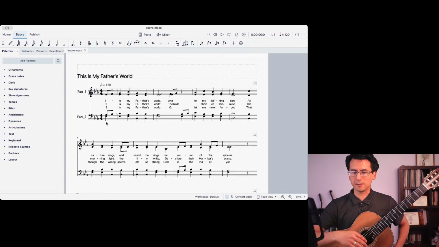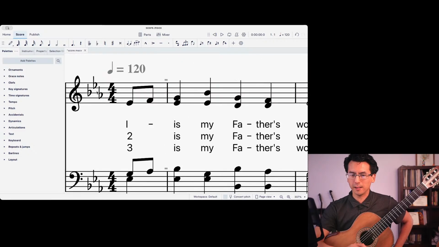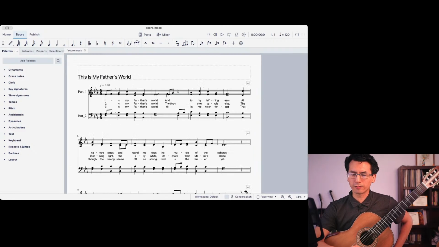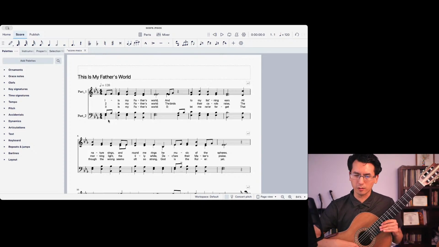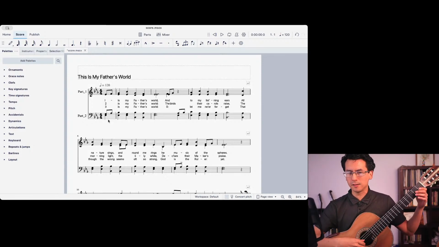I can already see the key is E flat major with the 3 flats there, so not the friendliest key for the guitar. I'd probably change it to either D or E, and that will depend on maybe what the hymn is about and other factors. I'll just read the treble clef mostly, because I'm not very good at reading bass clef.